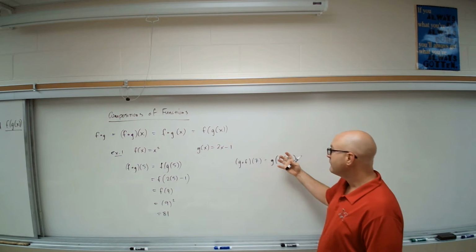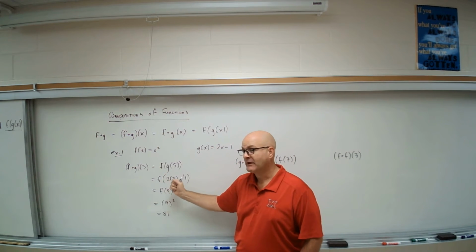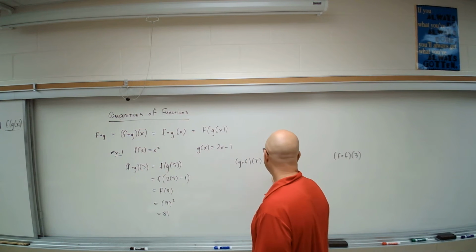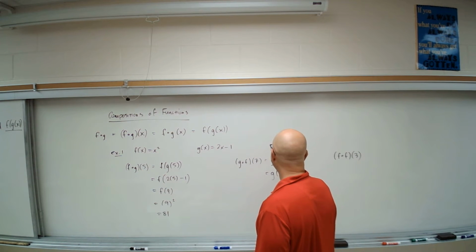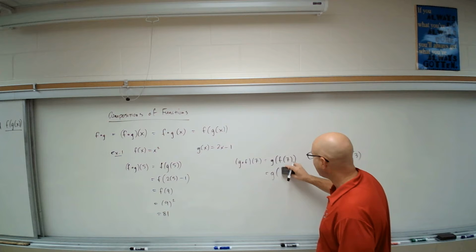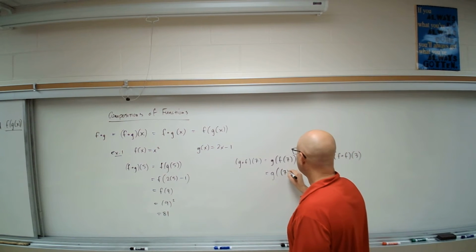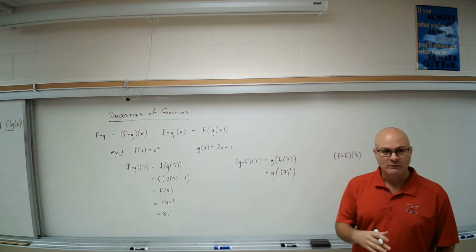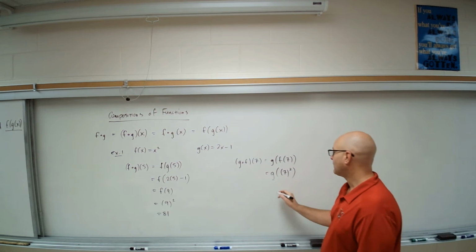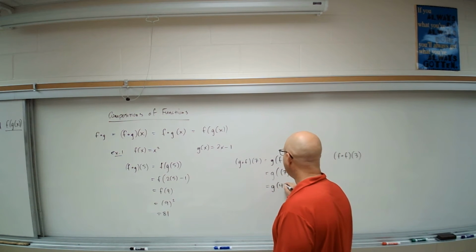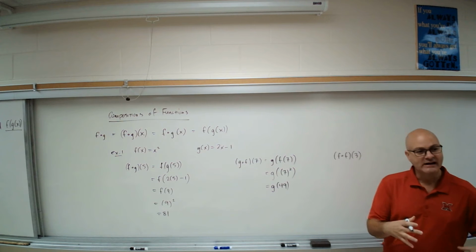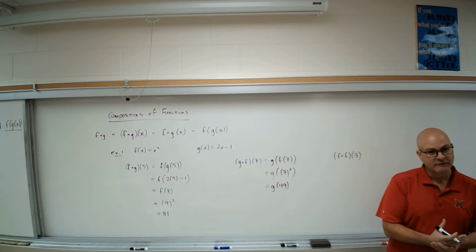So I'm going to remove the x, and I'm going to put a 7 in there. So the g is still just hanging around outside, and then we're going to get 7 squared. Right? So we're just squaring 7. So then we're going to get g of 49. I haven't done anything with g yet because I'm trying to get that inner piece simplified here.